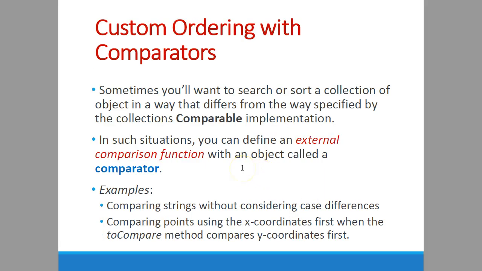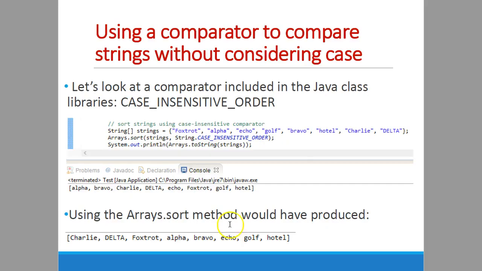Comparators let you, as I said, do comparisons in a non-standard way. This isn't exactly the best example here, because if you were using the Java Point class, then sure, you're going to have to use a comparator. But if you're creating your own Point class or something like that, then you would just write compareTo, and that would be a better solution.